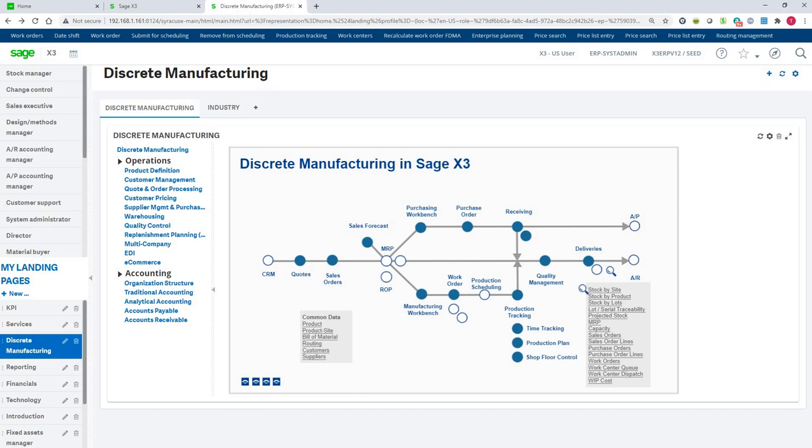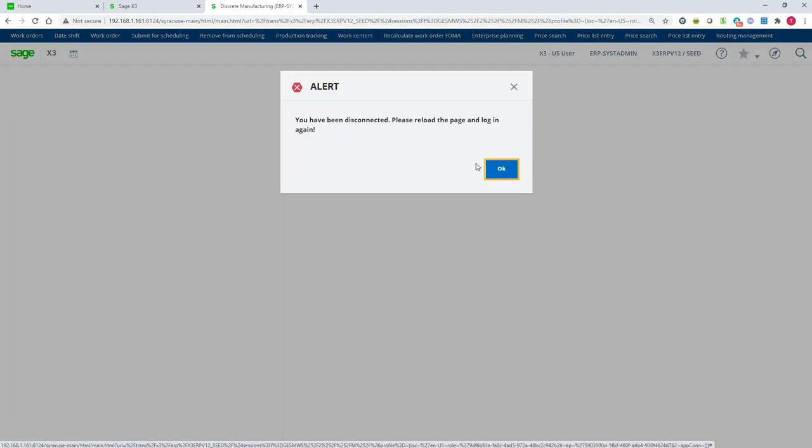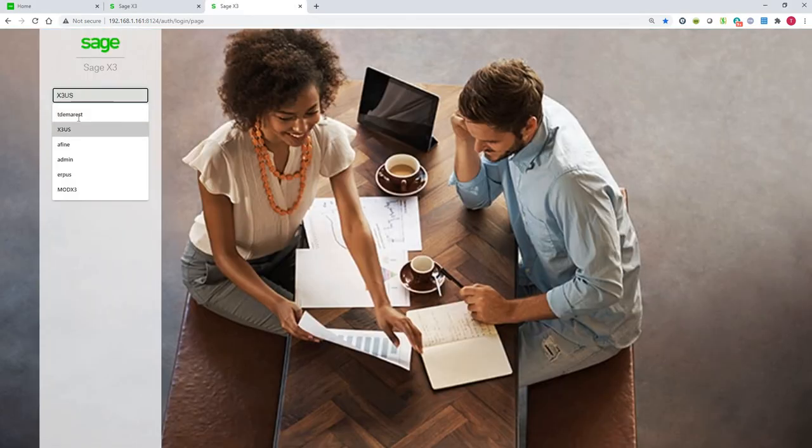Now that we've simulated the impact of downtime and we're okay with it, we've published our plan back in X3. I want to show you how you would basically enter that downtime in X3. And so I'm just going to relog in because we timed out.